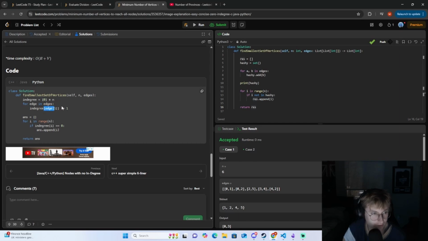So they're looking at the second value, right? So they're looking at b, plus equal to 1. And then they have their answer right here: for i in range n, if in degree i is equal to 0, they append i.